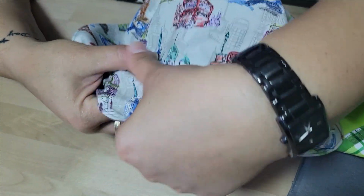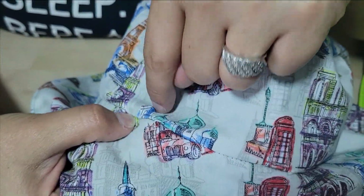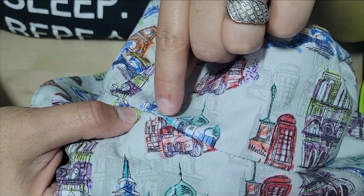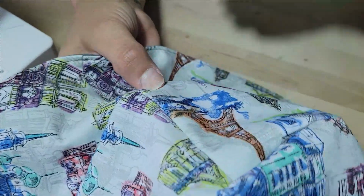I'm going to go up and grab right here along this stitching, along this line between the brim and the band. I'm going to put a top stitch on the bottom of the band area. All this is going to do is help so when it's washed, the material stays together right here inside so it doesn't flop around inside. Starting right here at the seam.